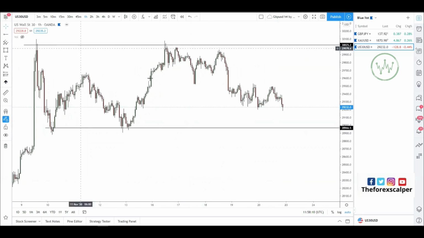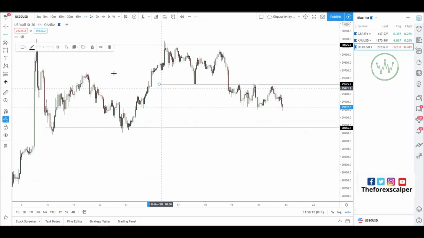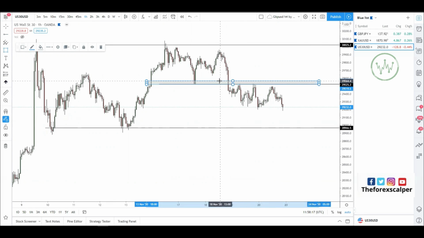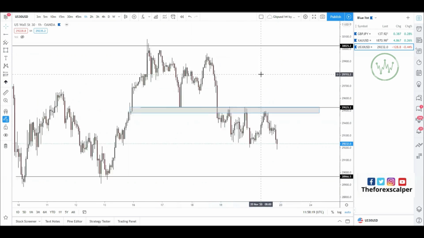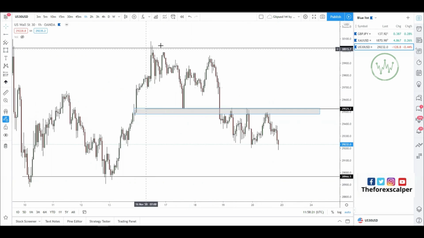And you can see that price has created a nice base within this level. Okay, you can see this nice base. So price rejected this high right here, fell to the downside, tested it one more time, pushed to the downside. This level is also tested for the first time back. It's a valid demand level, definitely. Price pushed to the upside.